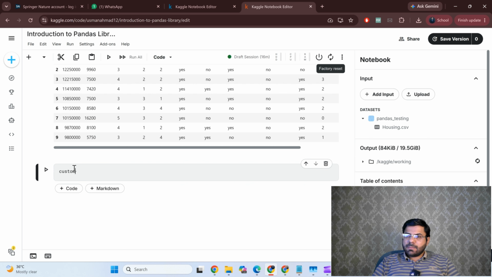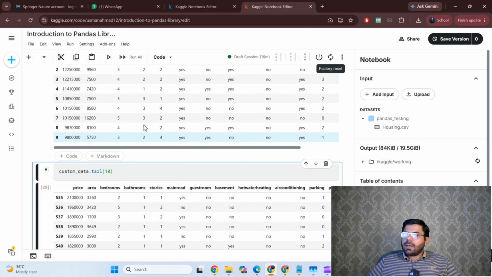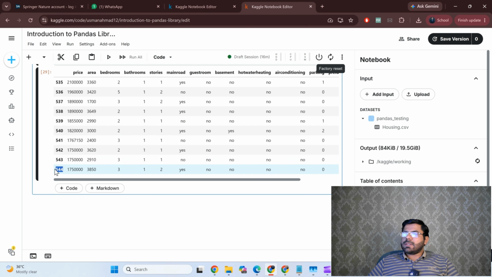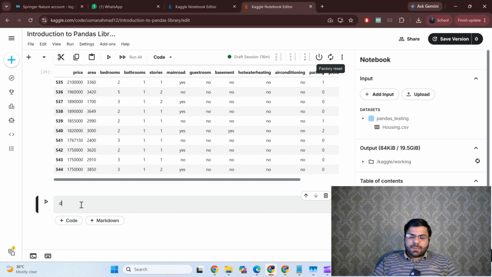So custom_data.tail function and give it 10 values, and it will print the last 10 values, and you can see the last value is 544.